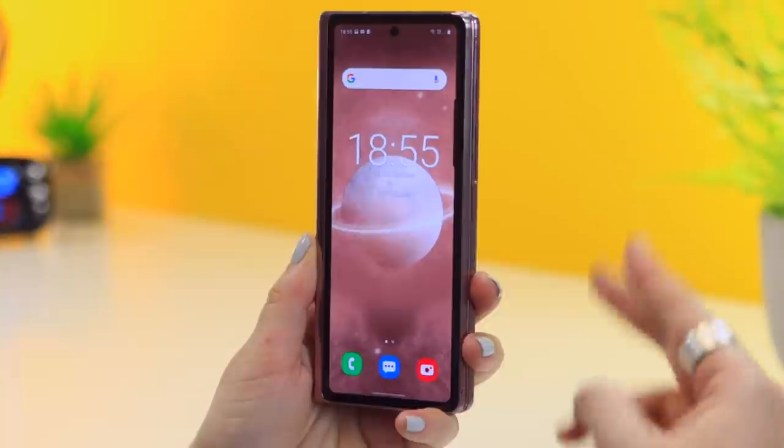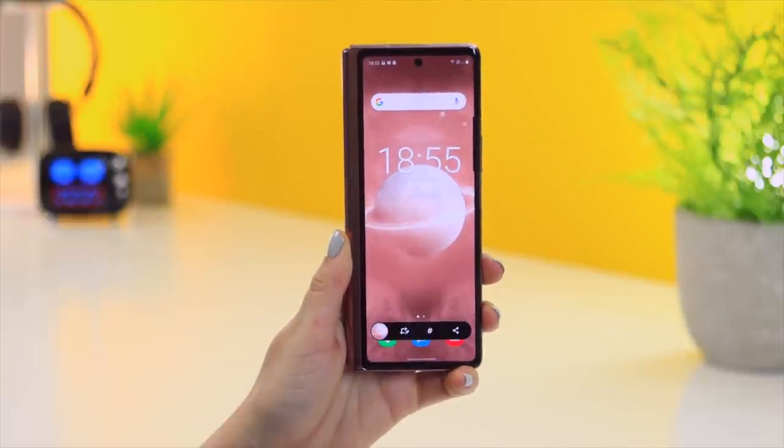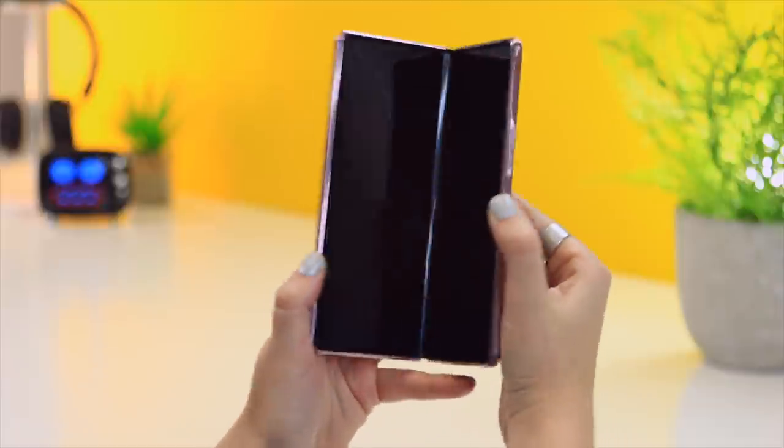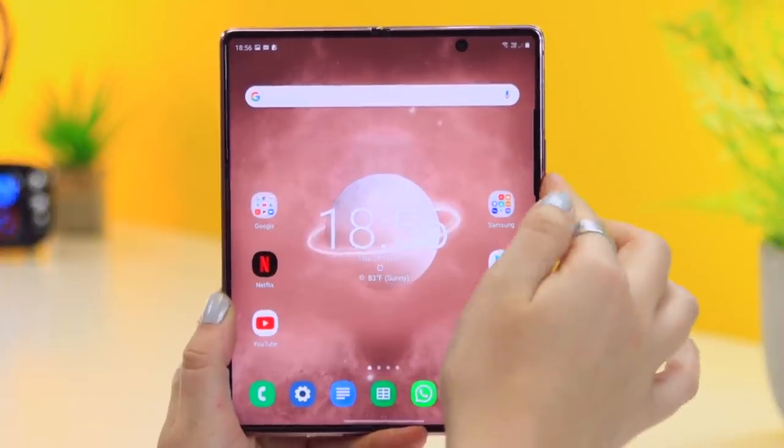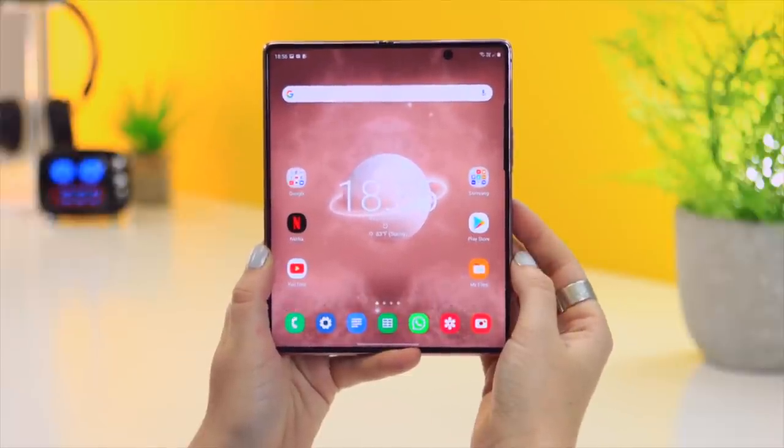I'm not gonna lie, taking screenshots on this device is pretty awkward because you need to take your two fingers and click the volume down and fingerprint reader at the same time. It also applies for the center of the phone. If you wanna take a screenshot of this screen, you gotta do the same action.